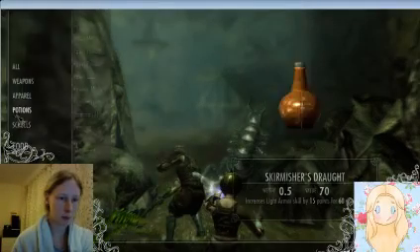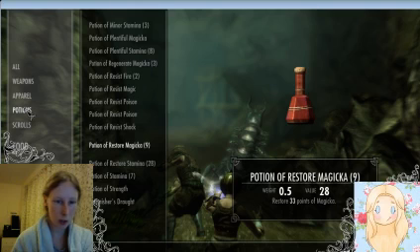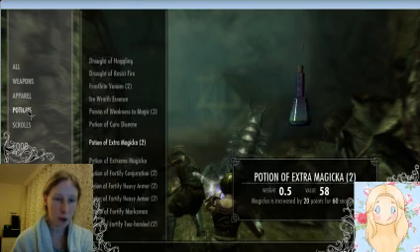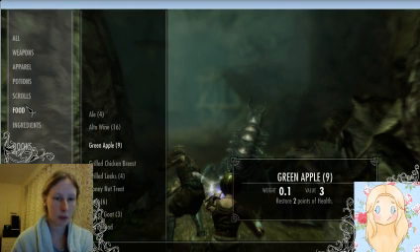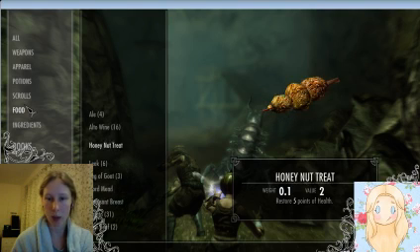Let's get some... Do I have any good Restore Magicka? I'll take that for now. My poison versus poison. I have no good health potions. This was a bad idea, to go questing without any good health potions. Food it's going to have to be. Let's just eat like 60 apples and a couple of leeks.